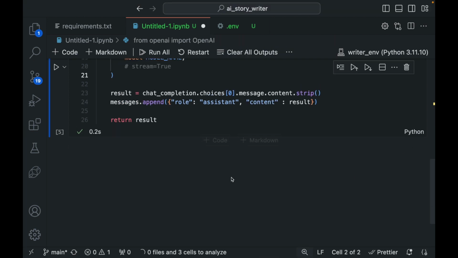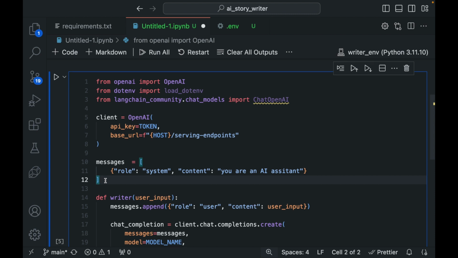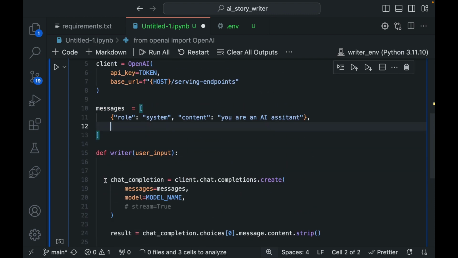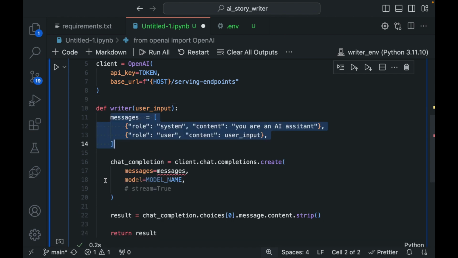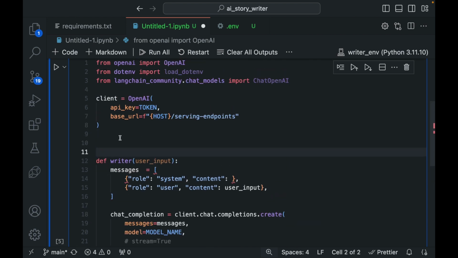For our project, what I'm going to do here is I'll get rid of the historic conversations part. I don't need to remember any previous conversations. Okay, I'll just say you are an AI assistant. Let's take this and store it in a different variable.